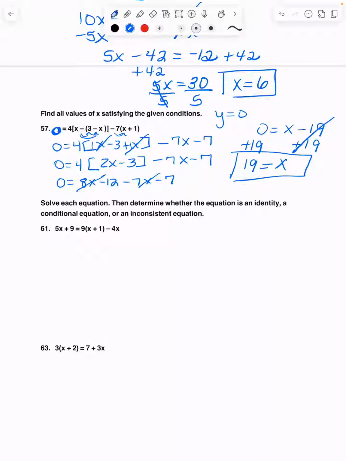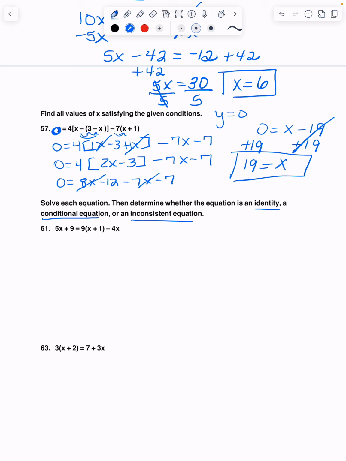All right, so the next part is we're going to categorize an equation. It says solve each equation and determine whether it is an identity, a conditional, or an inconsistent. Let's start off talking about the thing that it tells us to do first, and that is to solve each equation. So the easiest one is a conditional equation. A conditional equation I can solve.